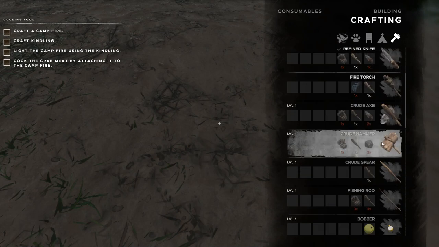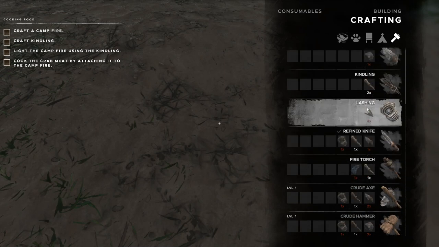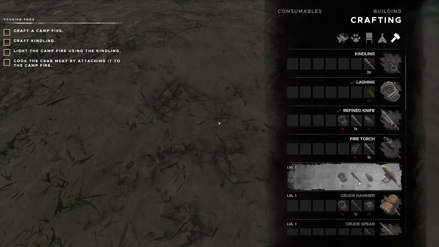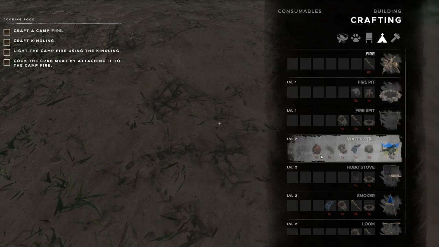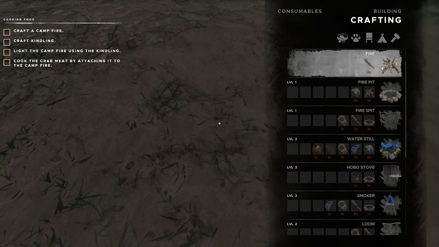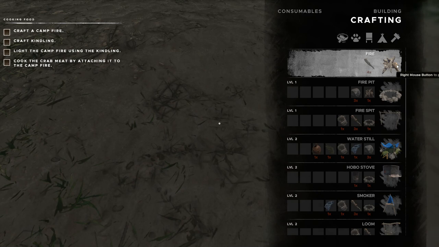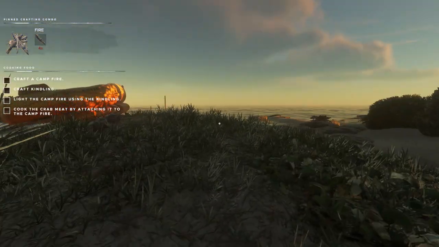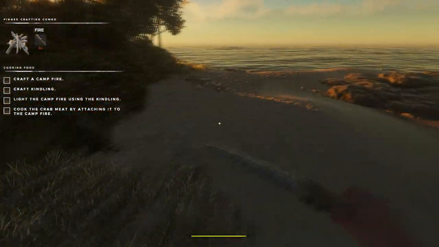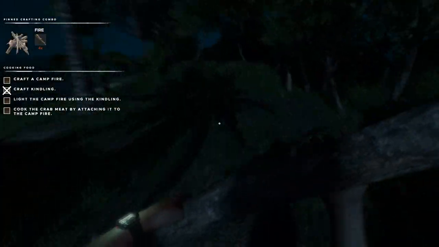Lashing, refined knife, crude axe, crude spear. Craft a campfire. I need to make... Wait a minute. Aha! So I need that. So I need more wood. And it's getting to be night, so that's not cool. I think I just need more sticks.